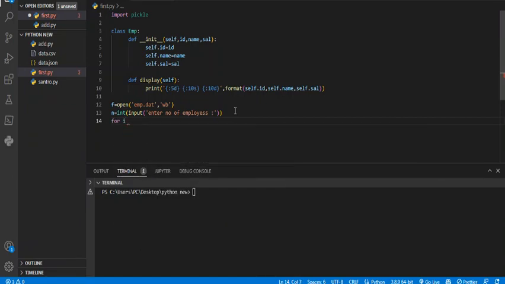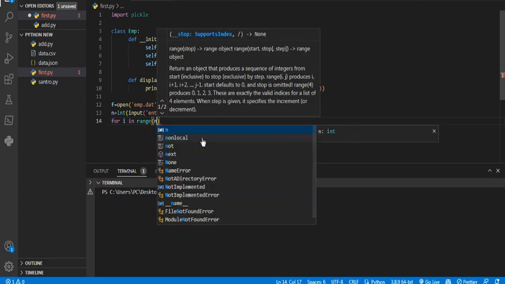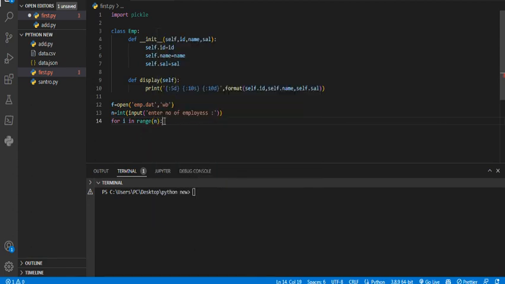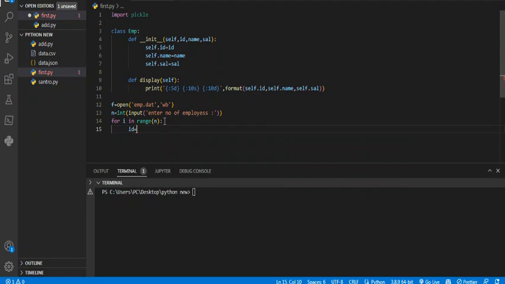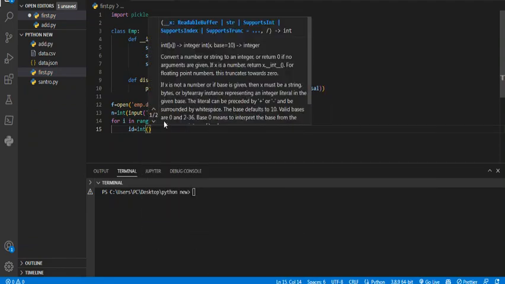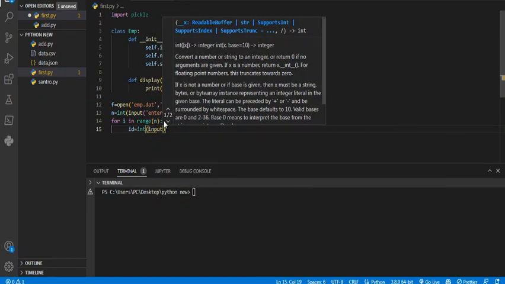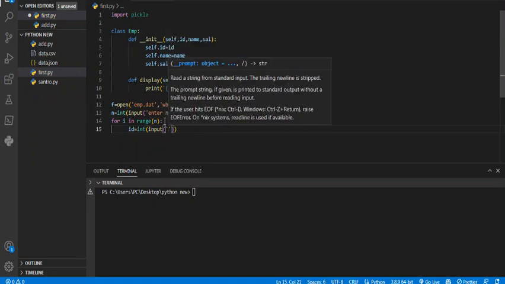If you enter 3 as the number of employees, you have to loop it: for i in range n. And now you enter id is equal to int input, enter id.